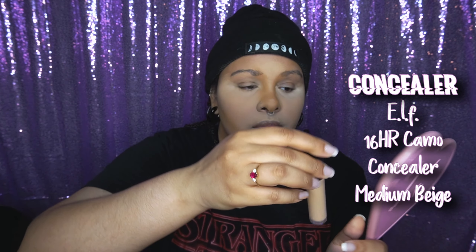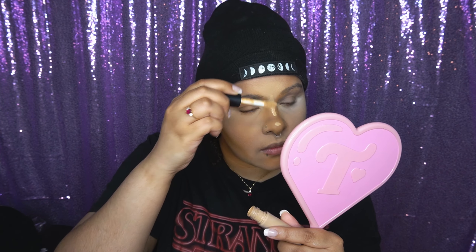Like I said in the last video, this contour is a little bit too orange for me, but I don't really care — it's not that bad. I went back in with concealer to highlight the tip of my nose and the bridge of my nose. I used my finger because it's more precise. Then I go back in with the KimChi Chic Puff Puff Pass translucent setting powder, pressing it into my face especially underneath my eye to help get rid of some fine lines.